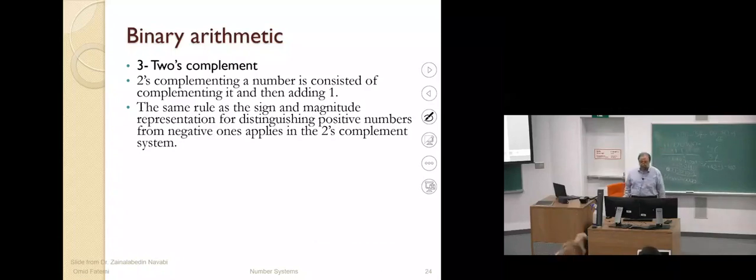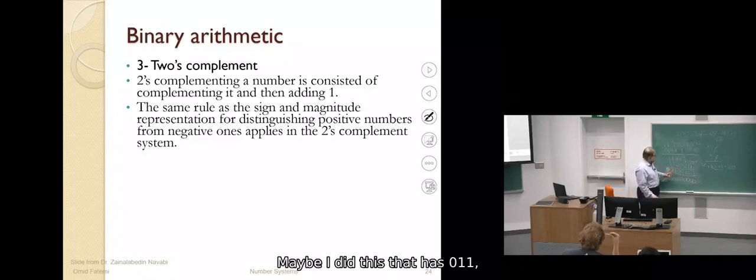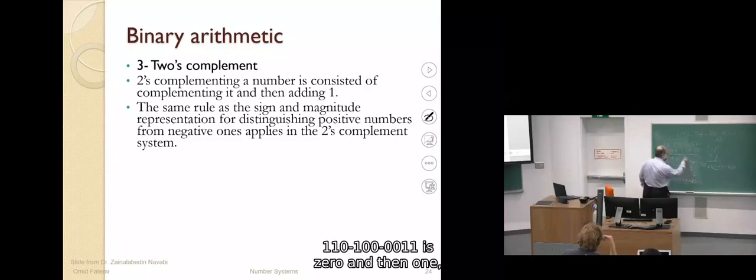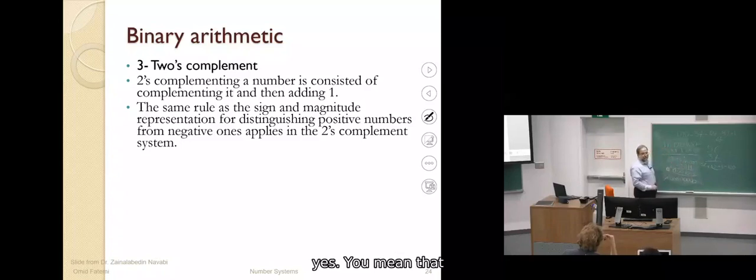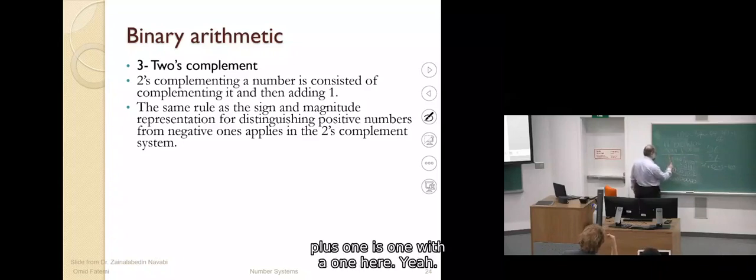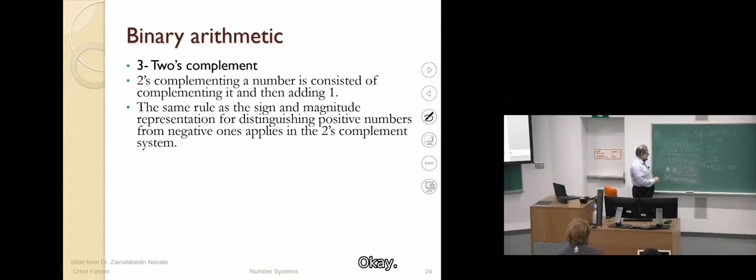Yes? When you add 1 and 1, would you get a 0 and then carry the 1? So maybe I made a mistake. 1 plus 1 is 0, and then 1. Yes, and then the next one would be 0 again, and then carry the 1 again. Is that how that works? 1 plus 1 is 0, 1 plus 1 plus 1 is 1 with a 1 here. Okay.